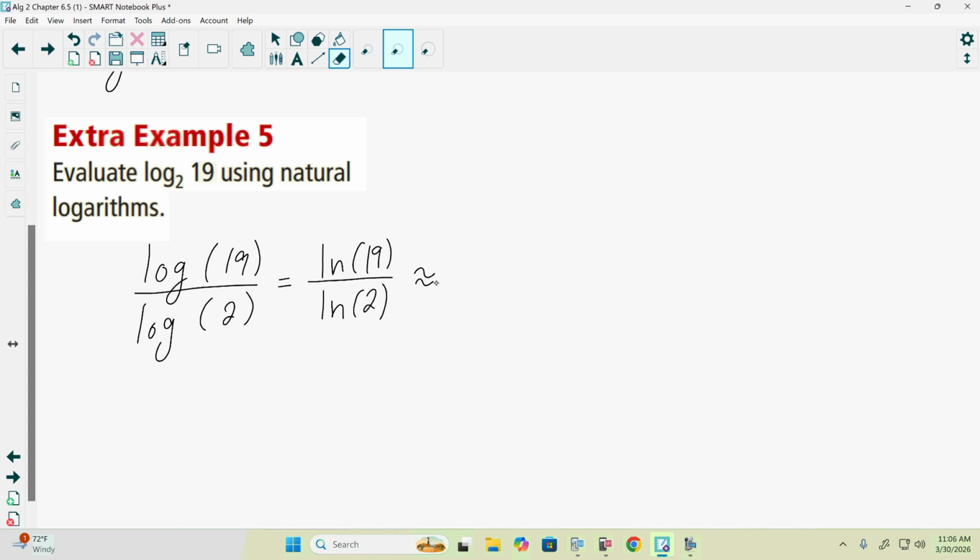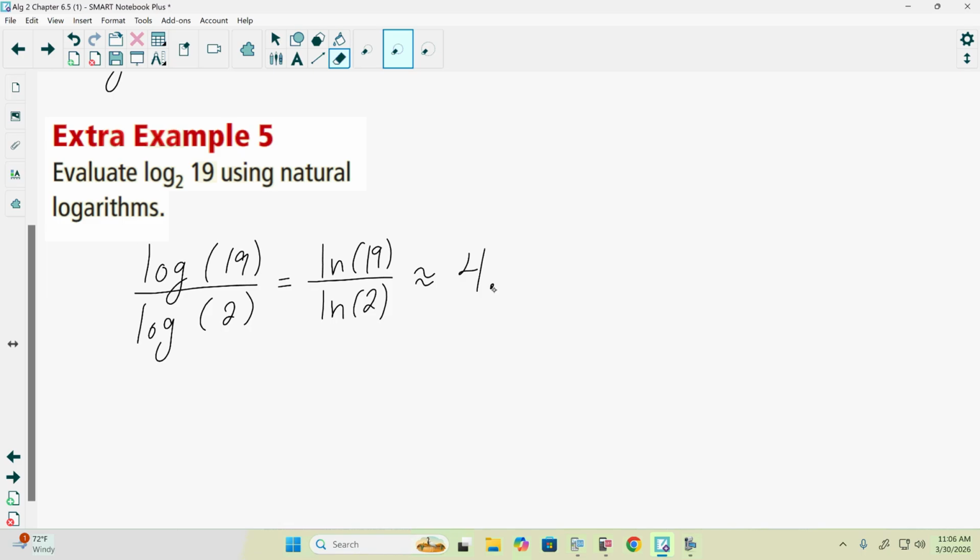So we're looking for 2 to what power is 19? 2 to the first is 2. 2 squared is 4. 2 cubed is 8. 2 to the fourth is 16. 2 to the fifth is 32. So 2 to the fourth was 16, yes? 19 is bigger than it. So we're saying 2 to what power is 19? I know 2 to the fourth gave me 16, yes? Is it closer to 16 or 32? 16. So what I'm assuming is the number is going to be 4 point some number, closer to 4 than it is 5. Because if we were looking at log base 2 of 30, 2 to the fifth is 32, so we should have a number close to 5.